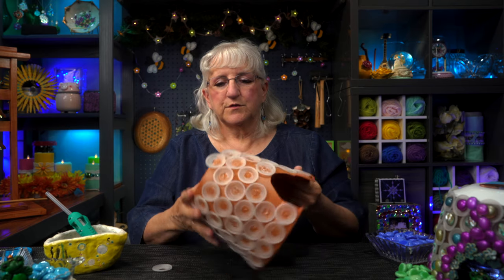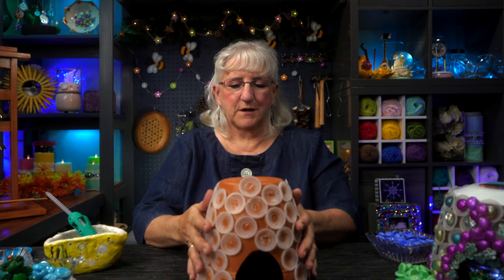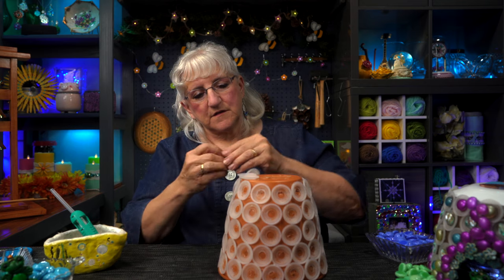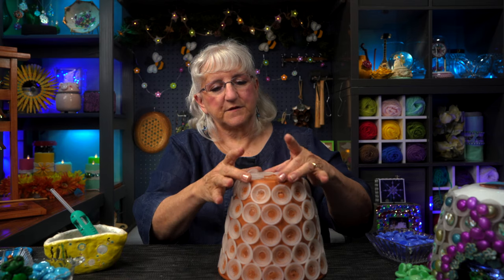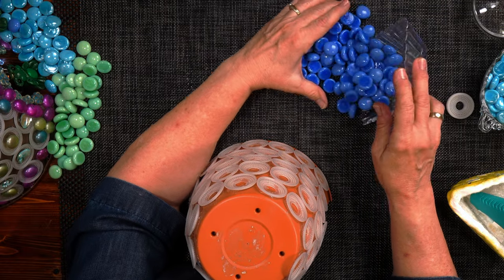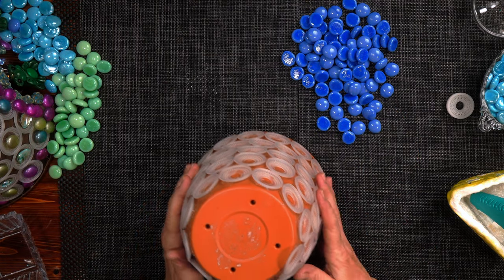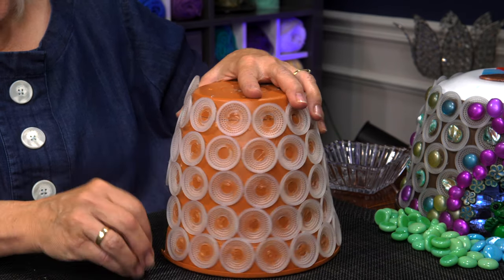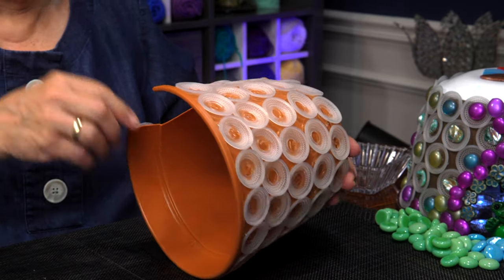Here's what we have so far. We've glued all these little discs — I've got extras, which is good. I have probably around 80 little discs on this size pot. Now you could continue and go around the top of the pot, which might actually be kind of cute. What I was thinking is putting a protective plate above the top. There are a couple of gaps, so we're going to fill this in now with mosaic dots. I've got three colors: blue, green, and a light blue. I'm going to start right on the bottom and fill up every little circle with a piece of mosaic glass.